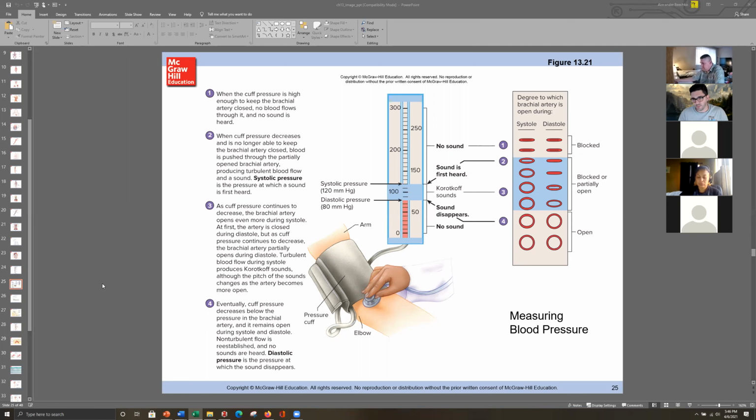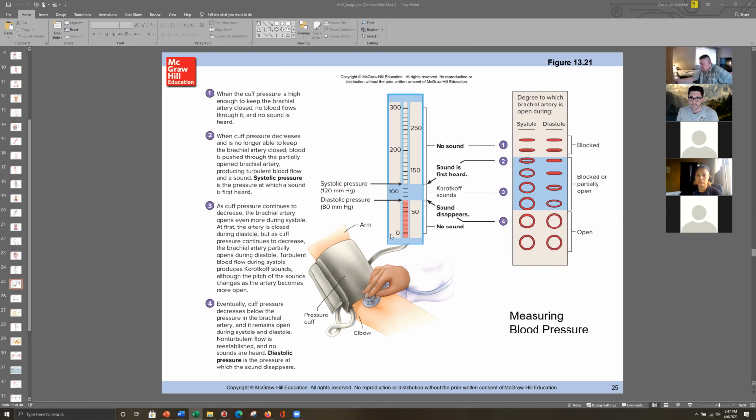So how the heck does this thing work, right? Blood pressure cuffs are actually fairly simple. Really all it is is a cuff that inflates with air. And the objective is to completely occlude or block off the arteries in your arm. Once you've completely obstructed blood flow from the heart out to the forearm, you can then apply a stethoscope, which allows you to hear very delicate, soft sounds inside the body. You can place that beyond our sphygmomanometer here, and then gradually decrease the pressure in the blood pressure cuff.